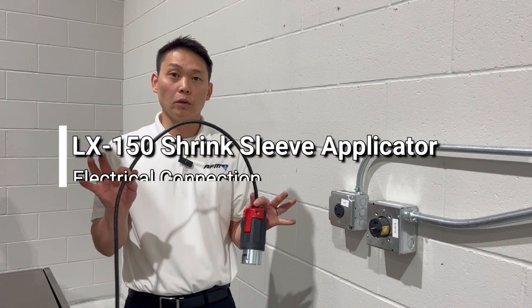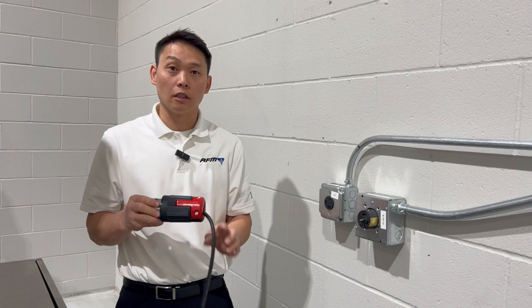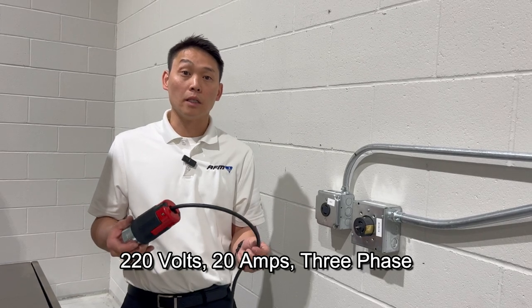Your LX-150 will come with a fly-in cord out of the main control box. It will not have a connector on it. This will need to be supplied by you. The rating for this machine is 220 volts, three phase, 20 amps.